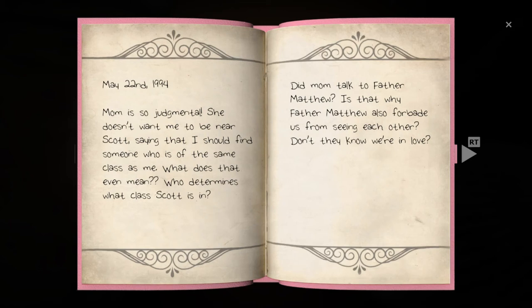Mom is so judgmental. She doesn't want me to be near Scott, saying that I should find someone who is of the same class as me. What does that even mean? Who determines what class Scott is in? Did Mom talk to Father Matthew? Is that why Father Matthew also forbade us from seeing each other? Don't they know we're in love? Oh, duty. Is she? Is Vivian? Are you thinking the same thing I'm thinking? Okay, on three, let's say it. Vivian, Scott's mother. Yes. You didn't count to three.